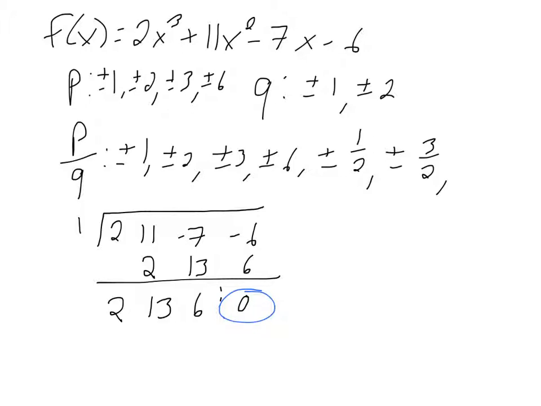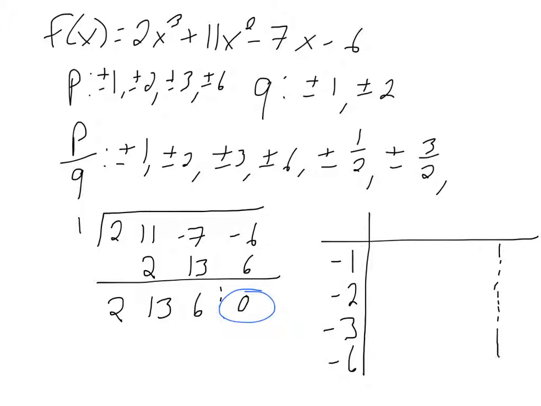Okay. Now, let's say that I didn't get lucky on the first try. There's another way I can set up my synthetic division to allow me to test a whole bunch at once. So let's say I'm going to test some that don't work. Let's say I'm going to test negative 1. Usually we start with the smallest possible zeros that are whole numbers, and we start with the positives just to make it easier. But let's say I went a different direction. I wanted to test all these right here, right? So I can use this other form.